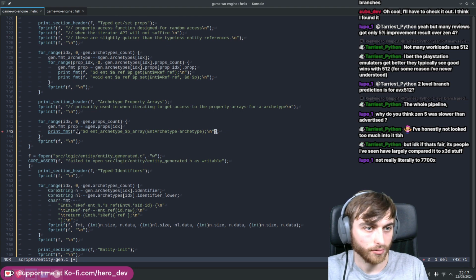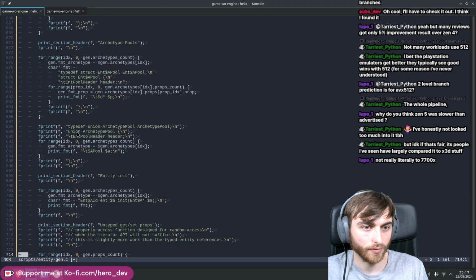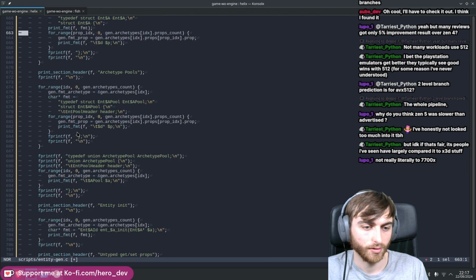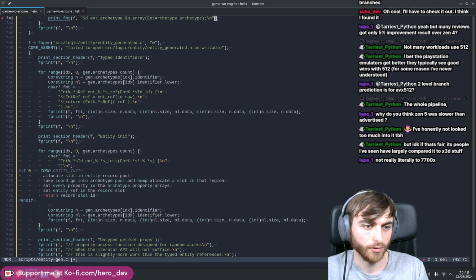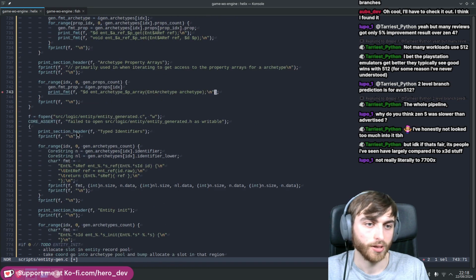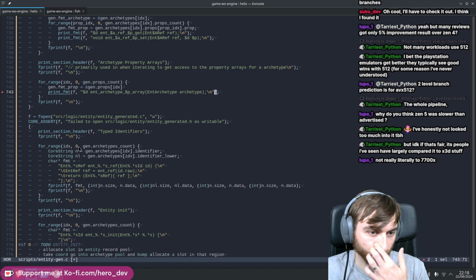Right, it's looking much better. I'm liking how this looks now. This Codegen is just a lot easier to read and maintain. If you want to add more lines, shuffle stuff about. So that was just the header file. Let's keep going. Let's go for that source file quick.